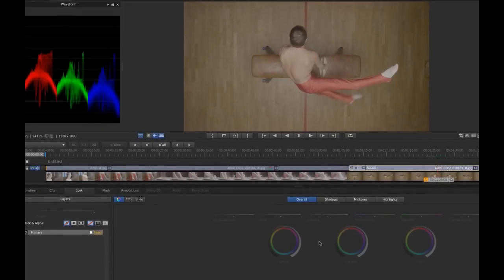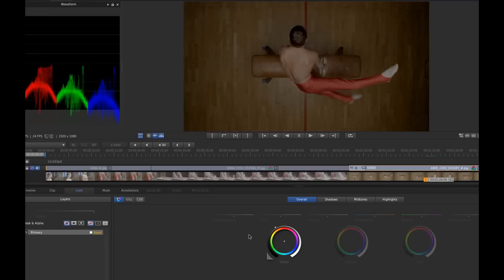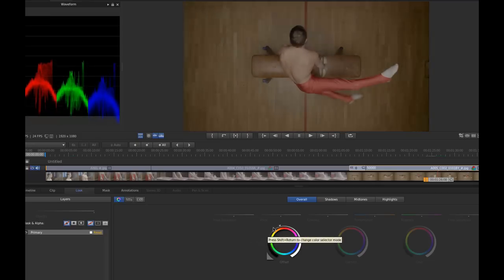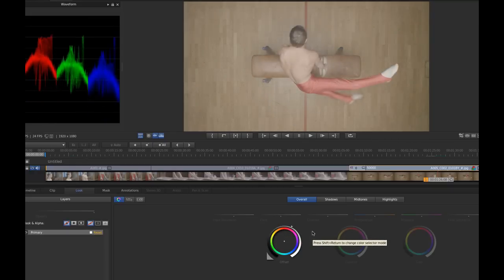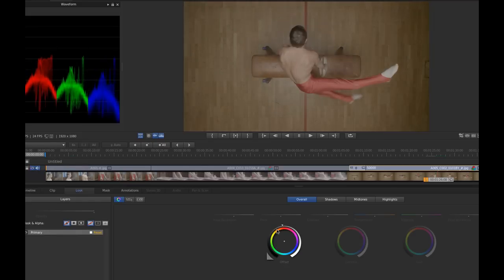What I really love about the interface here is it's simple. It gets out of the way. Controls don't start to show up until you mouse over them and then you change them. Right here we have our offset, which you can think of as working with our blacks, our gain, which is working with whites, and the gamma in the middle is controlling light. Each one of these controls has two controls. It has an outside ring, and as I turn that to the left, I'll increase the blacks, drag it to the right, and decrease the blacks, and you'll see my scopes moving in unison.